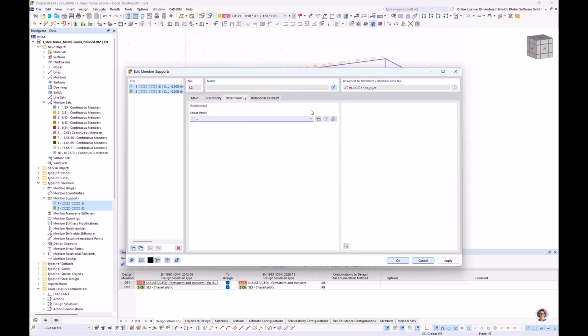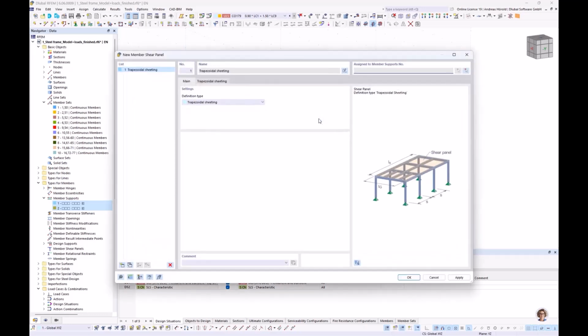So then shear panel, we create a new shear panel, trapezoidal sheeting. You can also use bracings, trapezoidal sheeting and bracing, and so on.